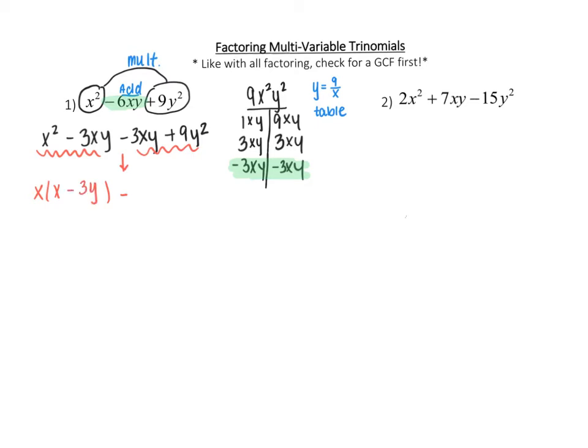Now over here, my second two terms, I have to take out a negative, but it looks like I could divide 3 by 3 and 9, and a y squared. So I'm thinking I can take out a singular y. So I'm going to divide by negative 3y. Now this one may be a little bit harder to see, so feel free to write the division, minus divided by negative 3y, divided by negative 3y. It might be hard for some of you to do it in your heads.